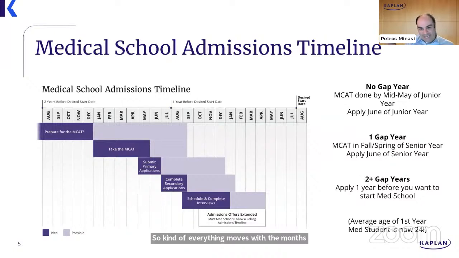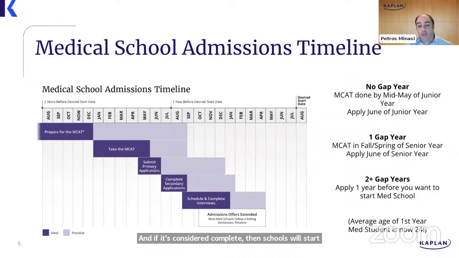The ideal time to take the MCAT is really where 2 factors come into play. Factor number 1 is you want to make sure that you take the MCAT and have a score before the primary application season opens. The primary application season opens at the end of May and the beginning of June. That's when you can start to submit your applications. The reason you want your MCAT score done by then is that your primary application will be considered complete, and if it's considered complete, then schools will start to actually evaluate the application.